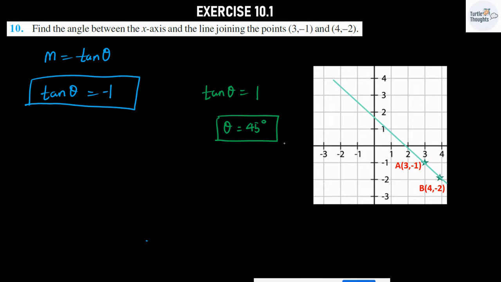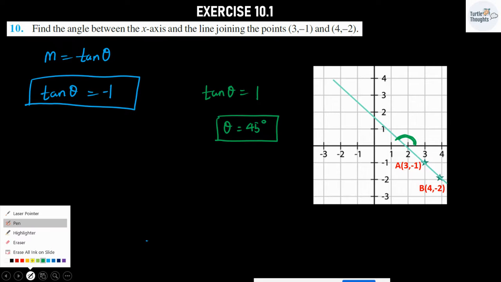Now, which is the angle we are talking about? This is the angle we are talking about. Right? Correct? Do you think this is 45? No. It is an obtuse angle, so it should be greater than 45 degree. You understand that much, right? Yes. Okay. Now, what is the value here? We are getting the value as -1. If tan is 1, then you will be getting the theta as 45 degree. But here the tan theta value is -1.